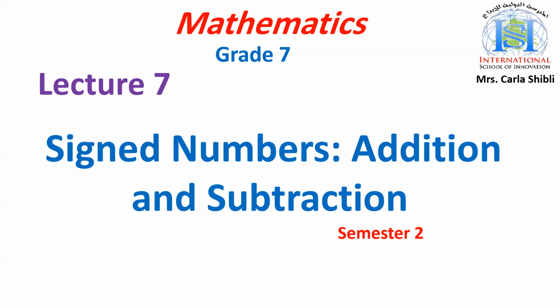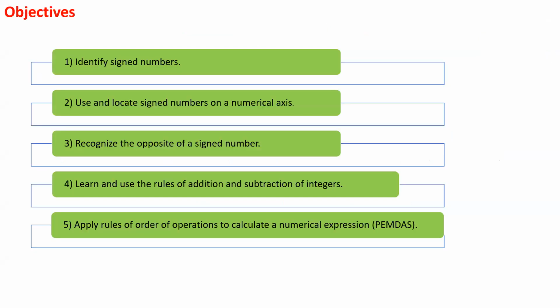What are the objectives of our lecture? Number one, we will identify signed numbers. 2, use and locate signed numbers on a numerical axis. 3, recognize the opposite of a signed number. Number 4, learn and use the rules of addition and subtraction of integers or signed numbers. Number 5, apply rules of order of operations to calculate a numerical expression. How do we use the PEMDAS with signed numbers?